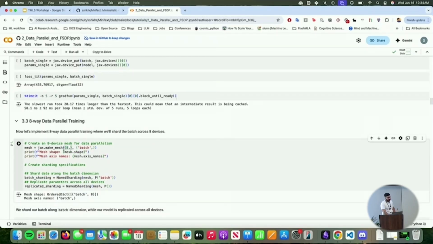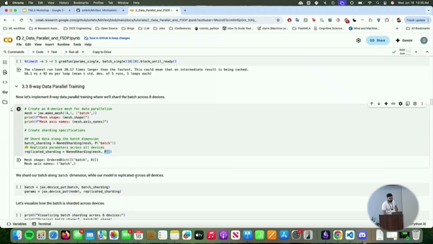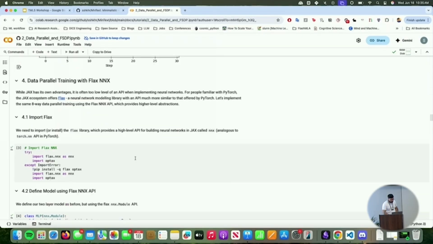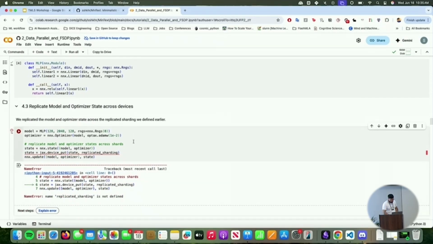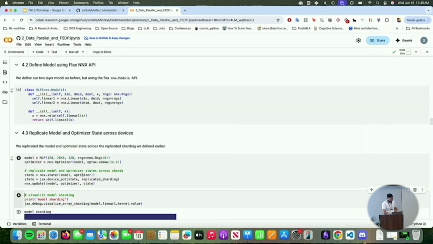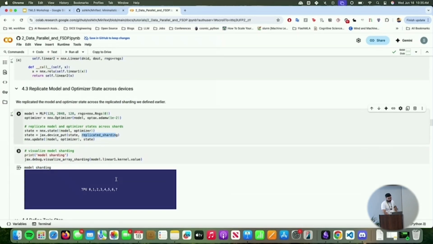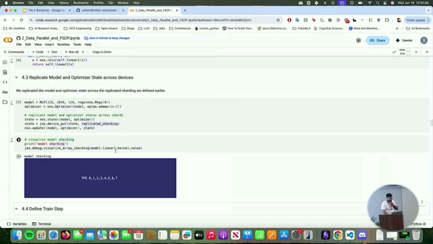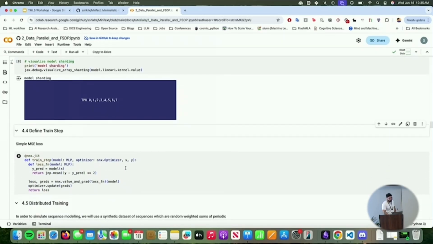So I'm taking my 8 devices, and there is a sharding that I'm defining called batch sharding, where the first axis of the data is sharded across all of these 8 devices. And the second sharding I'm creating is called a replicated sharding, where nothing is being sharded. So every device will have a full copy of whatever matrix we are sharding using named sharding. Okay, so let's go back down. We create our model, we put our model on the replicated sharding, and you can visualize it here. So linear 1 is the weights of the first linear layer. You'll see that they are copied on all 8 of our devices.